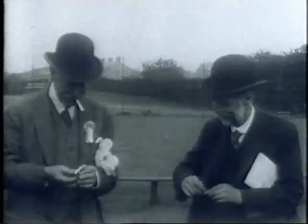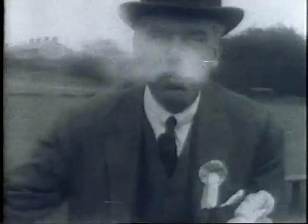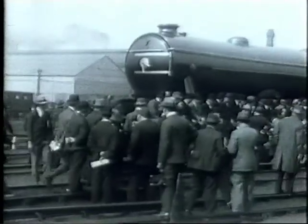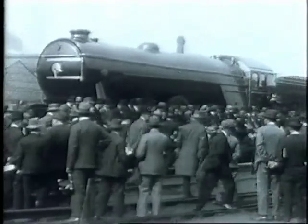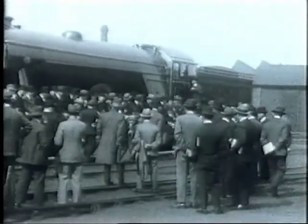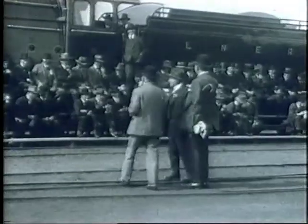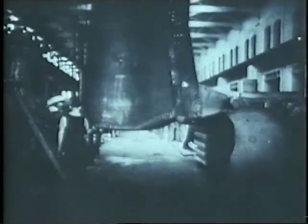Here at a special open day for his fellow engineers at Doncaster, Sir Nigel Gresley welcomes his guests as they pose for a photograph around one of Gresley's latest Pacific locomotives. In Britain, it became a key part of the race for speed against the rival London, Midland and Scottish Railway, as well as claims from Germany, France and the United States.